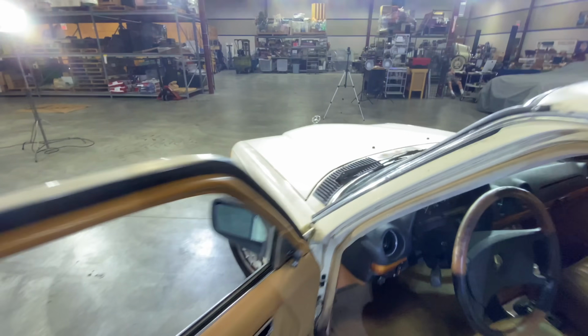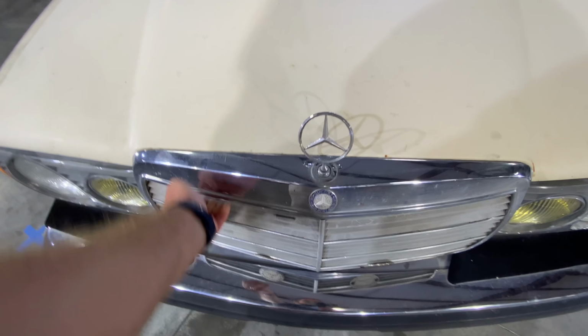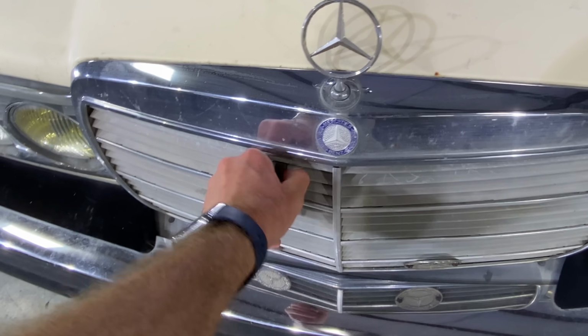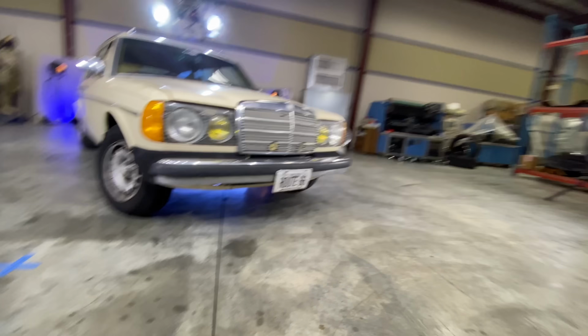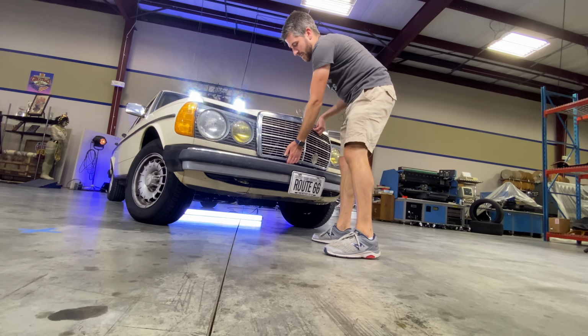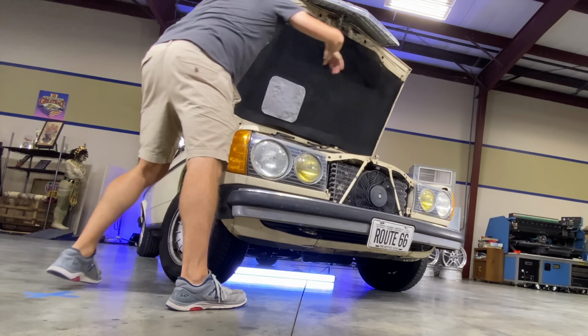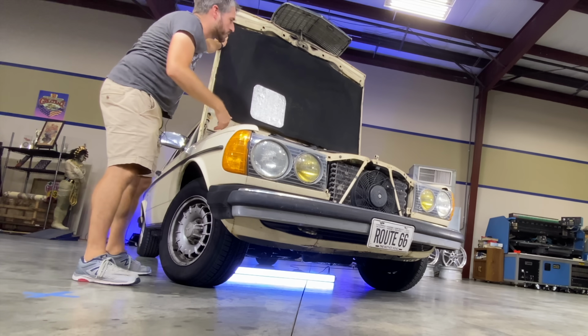Now, let's take a quick look under the hood of this 5-cylinder diesel beast. This is a bit of a process here. Pull this big metal handle and nothing really happens. And then you gotta yank it a little bit until it sticks its little tongue out. And then there's a struggle. Hang on, I'm gonna have to set the camera down for this. All right. Okay, now it's open. No. All right. But now I have to push it into its service mode because there's no springs.